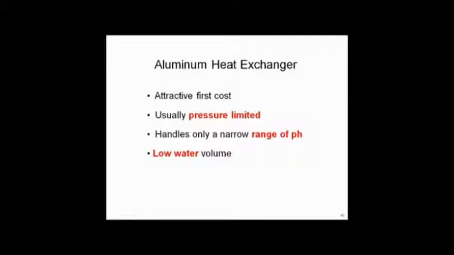So when you check the IOM on these aluminum heat exchanger condensing boilers, they all will give you the statement that you've got to have a good chemical treatment system to neutralize that 3 to 5 pH to stay in warranty. If you do that, fine. But you've got to make sure that you do have a chemical treatment system, and you've got to make sure that you keep that pH neutral, or you violate their warranty. I'm just trying to tell you, if you're going to use them, fine. They work great, but read the IOM and make sure you've got the right pH. Just that simple. Fairly low water volumes most of the time, just like the stainless.